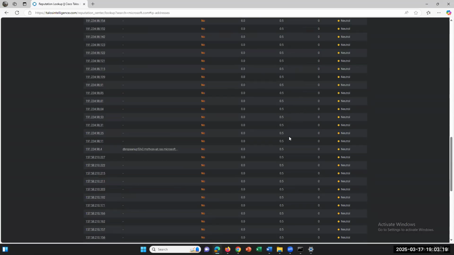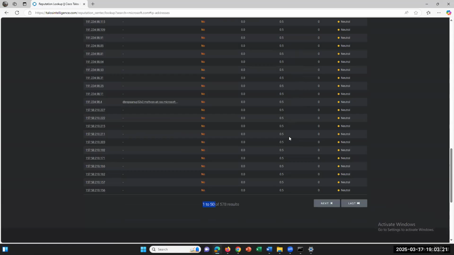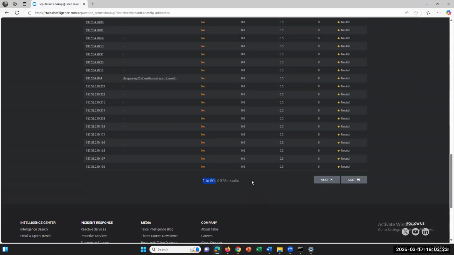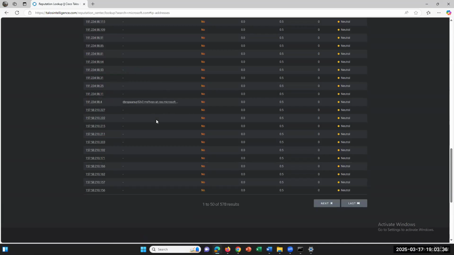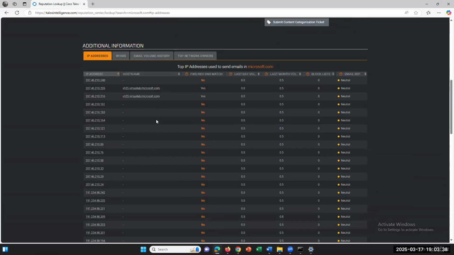I don't expect you to go through 580 something pages counting all of them up. That's too much, right? So it tells me there's 578 results, so that will be the approximate number of IPs that's used, but not all of them have email server or services incorporated, right?